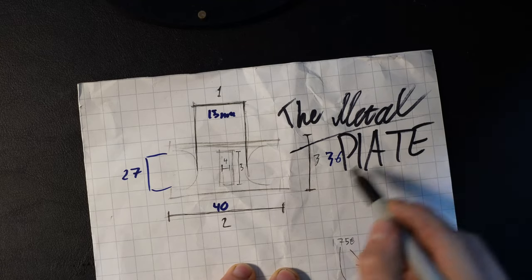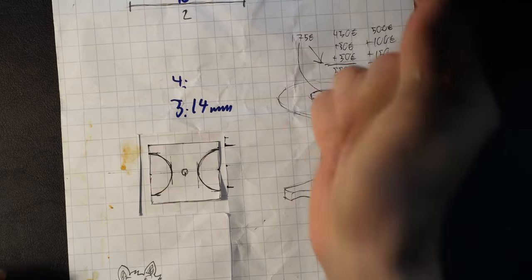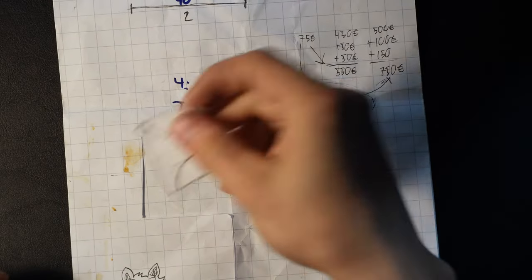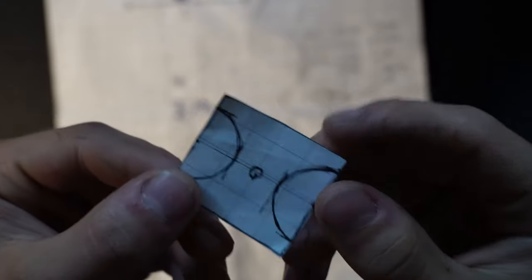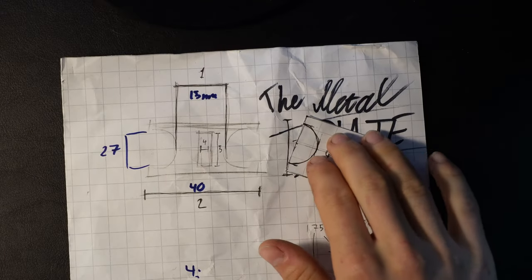So now the situation is that I need to get like a metal plate. It will be between the heater core's two pipes, one of which is going in and the other one is where the coolant is coming out.